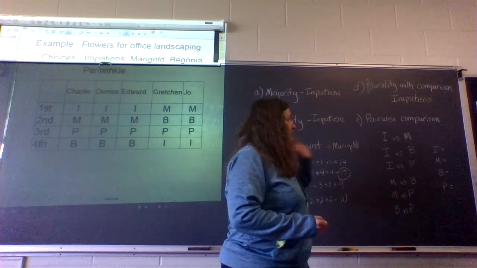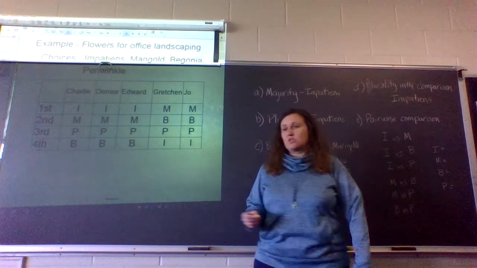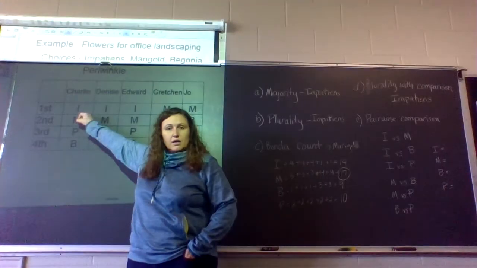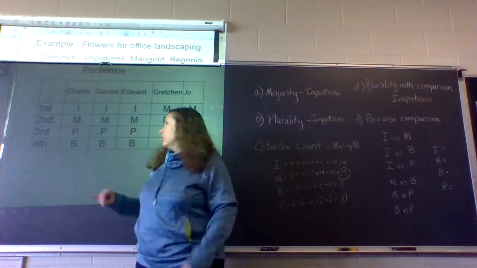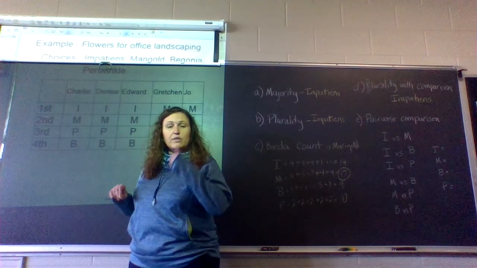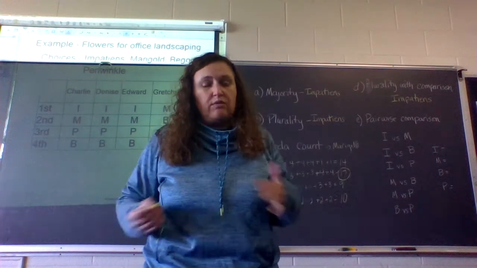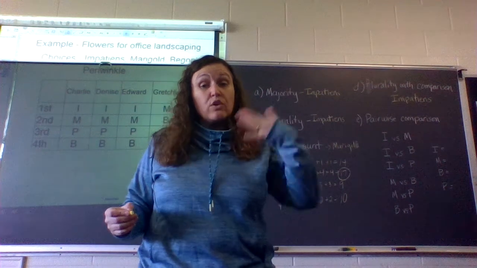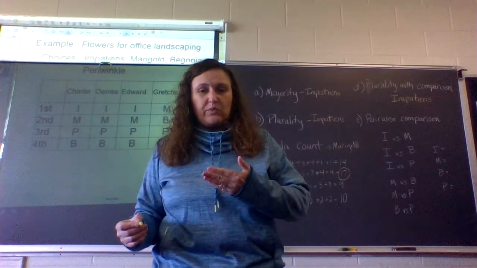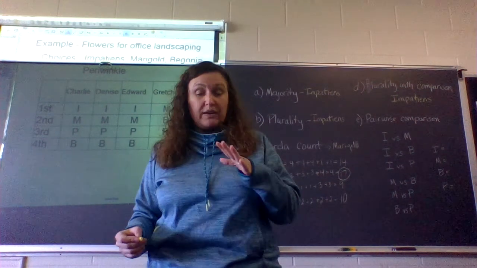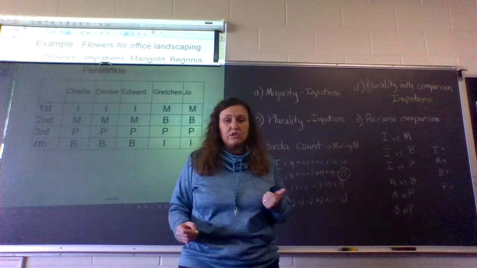All right, so now you're basically just comparing each one of these. So first starting with impatiens versus marigold. So I look at Gretch and Charlie. And does Charlie prefer impatiens or marigold? Well, I is higher on his list. So that's 1 for impatiens. What I normally do is I pick one of them, usually the first one that I've written down for whatever reason, and I just count it. I know there's a total of 5, so whatever points they don't get, the others preferred. And so I only keep track of one of the 2 items. I know the rest of them go to the other item. Okay, so I look at impatiens.